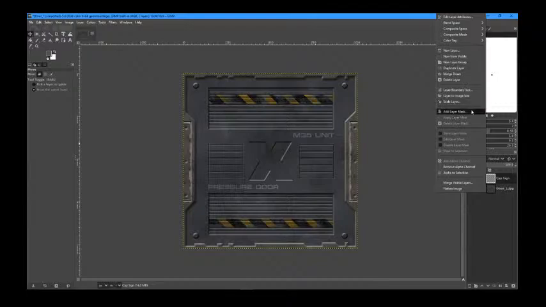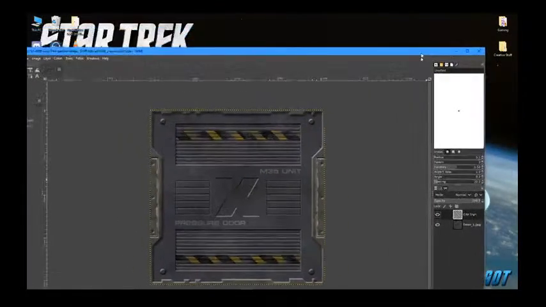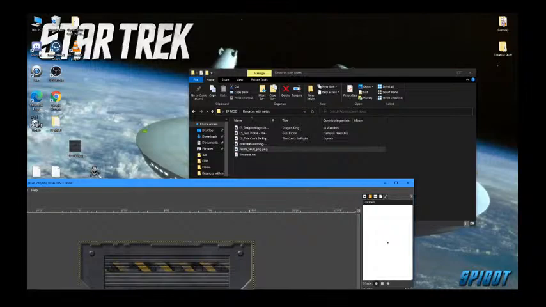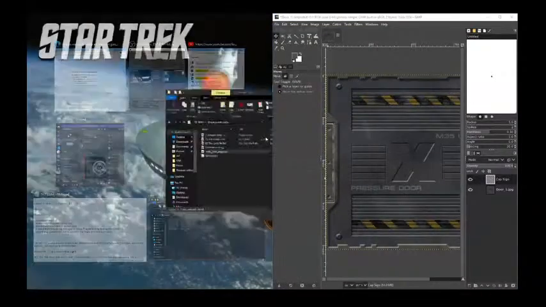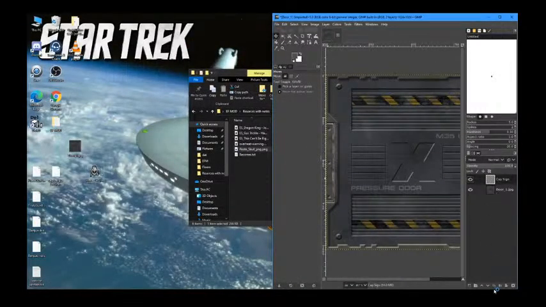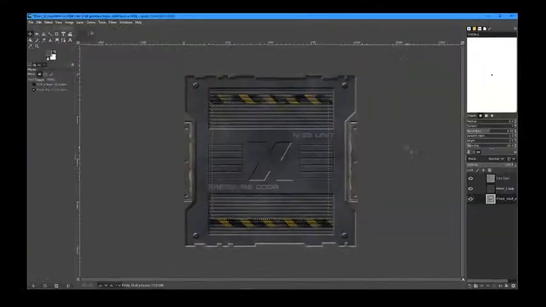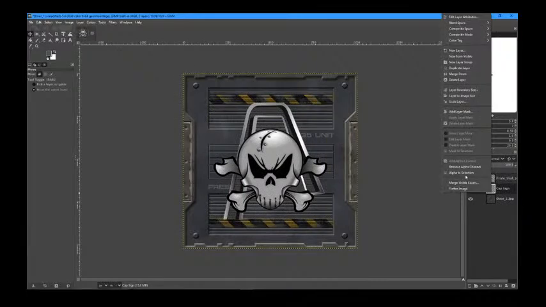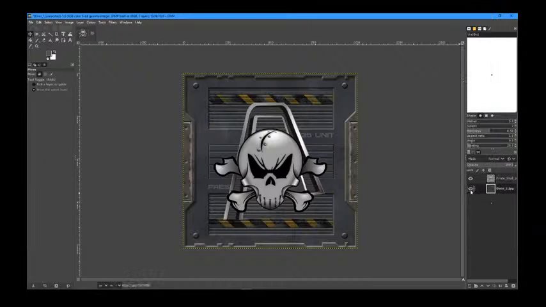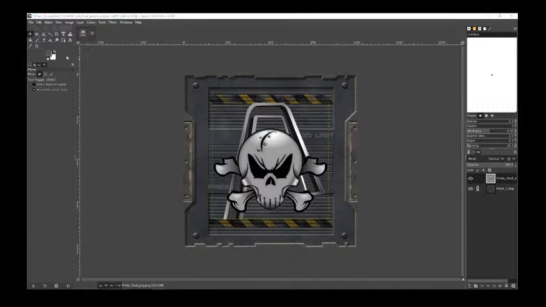I could go to put that on top. Remove or delete layer. Lock background. Go to this guy. Crop and scale. There it is.